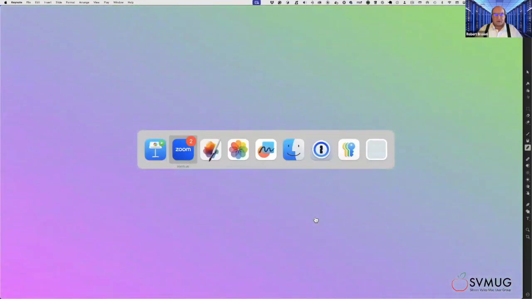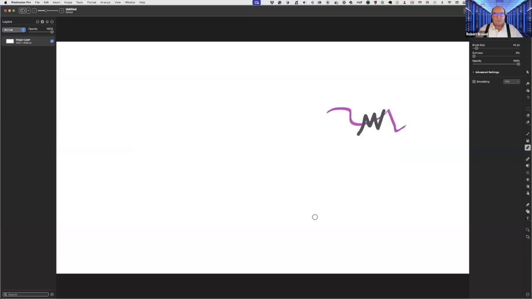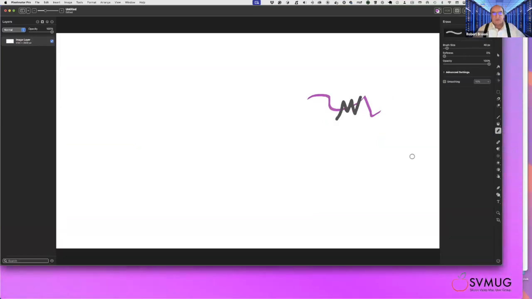So I'm going to start by opening Pixelmator Pro, and this is it right here. There are two versions of this that you will find in the App Store: the Pixelmator Pro, or just Pixelmator, and another one that's called Photomator. Photomator is a more basic version. It does not have any of the layer tools, drawing tools, or whatever. It's just basically an image adjuster, much the same as you already find in Apple Photos.